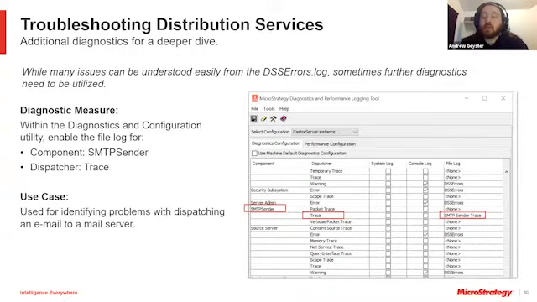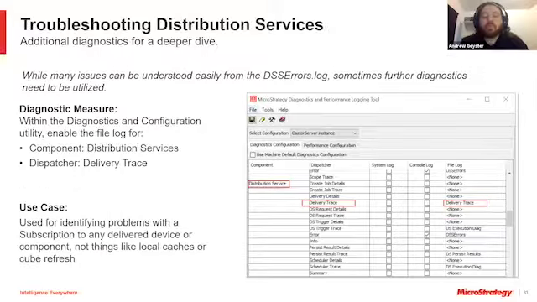Next, we have our SMTP sender trace file log diagnostic, again through our diagnostics and performance tool. This can be helpful if there are issues with the handoff between the intelligent server and your target mail server. We also have our delivery trace, again under distribution services. This is different than our SMTP sender trace in that it's not specifically targeted just towards mail server deliveries, but encompasses delivery as a whole.